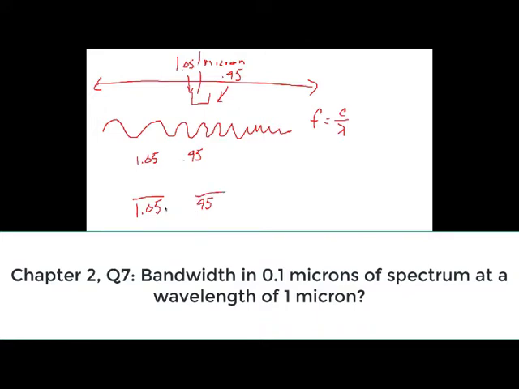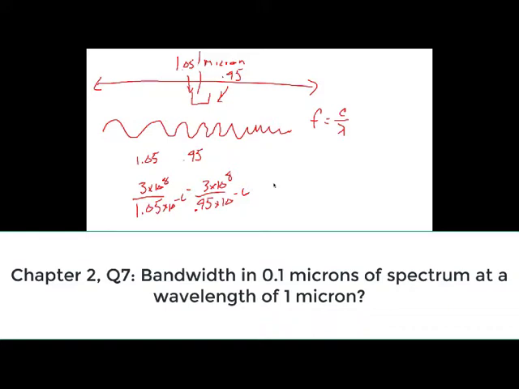So it's microns, so this is times 10 to the negative 6th. This is times 10 to the negative 6. And then we have the speed of light up here, which is 3 times 10 to the 8th. Same with here, 3 times 10 to the 8th. And then we are going to subtract these and find out the difference. It doesn't really matter what order it is. We're looking for a delta. If you put them in the wrong order, you can simply take the absolute value, because we're only looking for the space in between them.